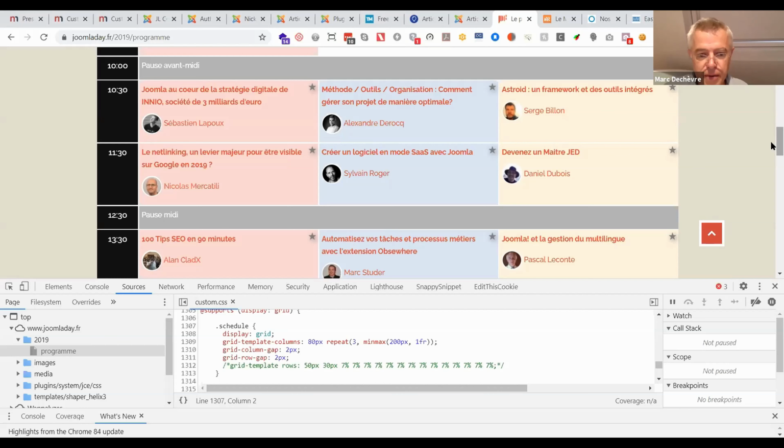But even there, even for a contact form, like as I said in the introduction, I think Nikki published a couple of years ago an article about how to override the Joomla contact form using custom fields, and so you can really, it changes a lot. It's a game changer in Joomla. It was a game changer.